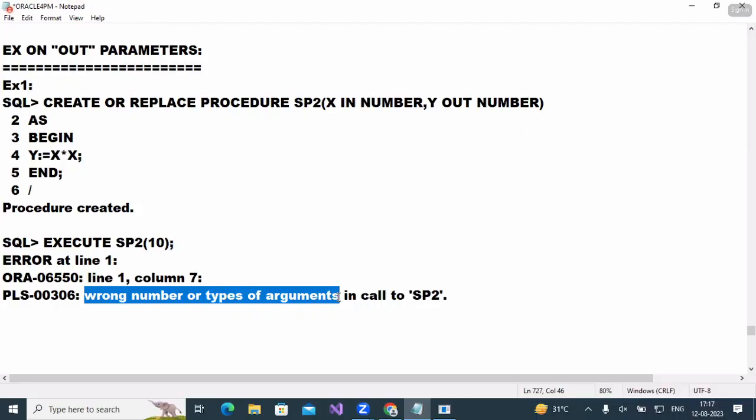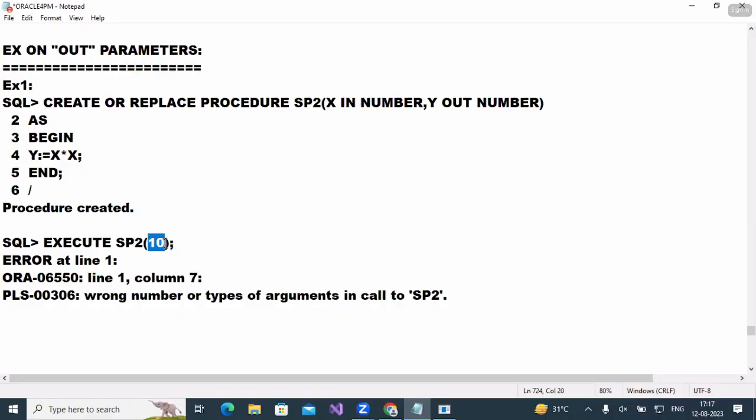But which type of argument you are passing doesn't matter. What is considered is how many arguments there are. Whether it is IN, OUT, or IN OUT, it doesn't matter. Only how many arguments there are is counted. As per that count, you can't send a single value. Okay? Then how do I overcome it, sir?